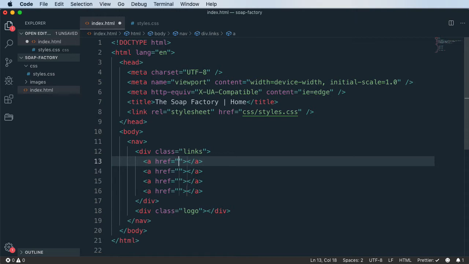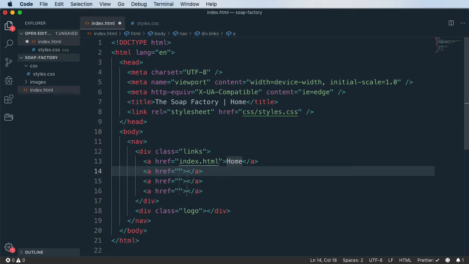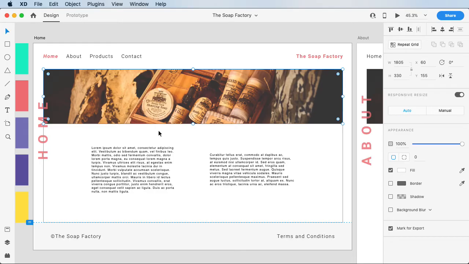Now we know that our home page is always called index. So I'm just going to go index.html, and don't hit anything at this point. If you hit tab, it automatically moves to the middle of your anchor tag so you can type the name, which we want it to be home. If you hit tab again, it automatically goes down to the next anchor tag's href. So here we're going to call this, let's go over to our XD file, and it's about.